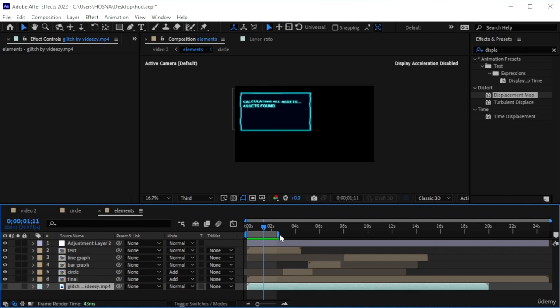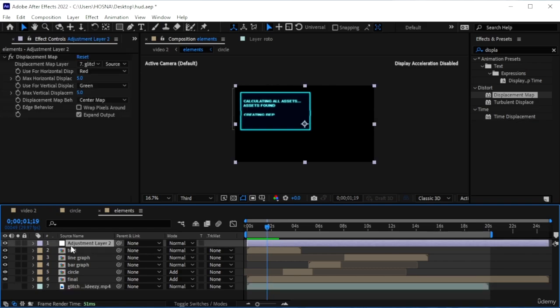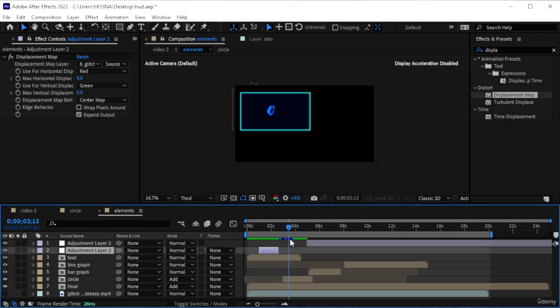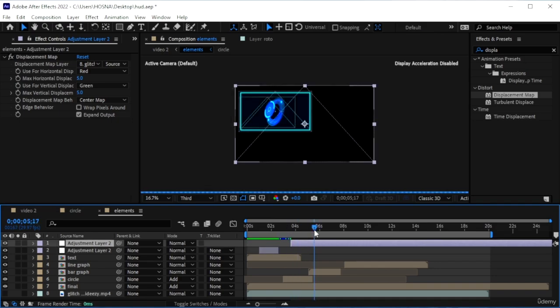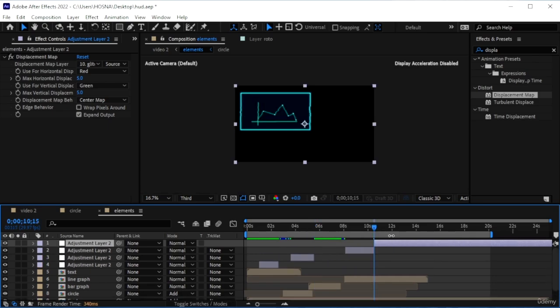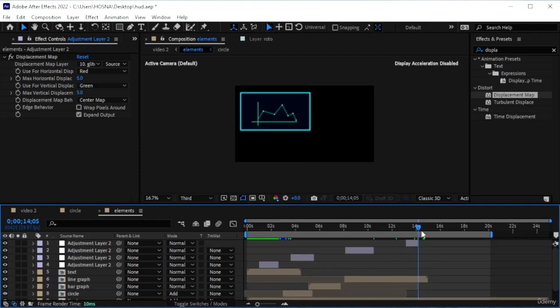And here, if you don't want the glitch to be constantly there, you can maybe crop this a bunch of times. Go to adjustment layer, Control-Shift-D. Maybe like make the glitch come in randomly. So it's nothing, it glitches, goes back to normal. Then it glitches again. Control-Shift-D. Nothing happens. Come here, Control-Shift-D. And then I think that's the end. Yeah. So until the very end, it kind of has an on and off glitching effect.